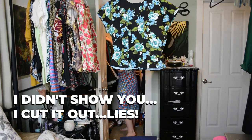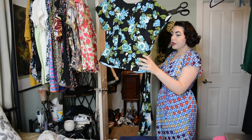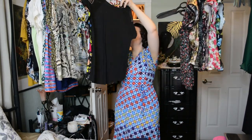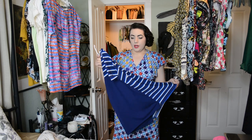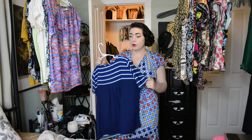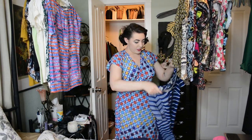Okay, next — blouses and shirts. This one you may recognize; it matches that skirt I showed you earlier, so I can wear them together and it will look like a dress, or just wear this with a black pencil skirt, circle skirt, or whatever color really. I talked about most of these in my last clear out so we'll keep all of those. This one on the other hand is from Charming Charlie, which is a pretty tacky modern store. It's just fast fashion and not something I would buy anymore — I only really thrift, sew, or try to buy from conscious brands like Everlane. It's just such a modern top and I don't see myself wearing it anymore, so it's going.